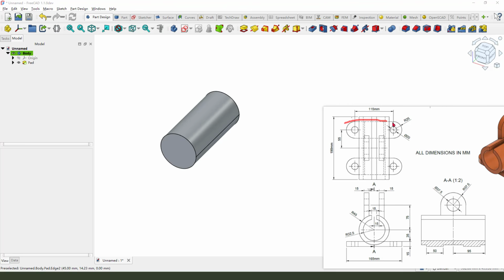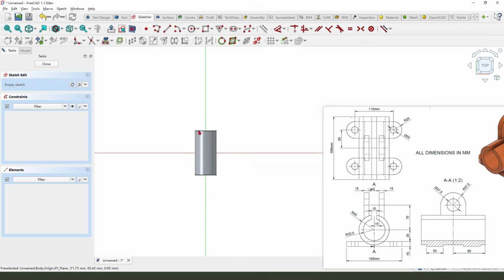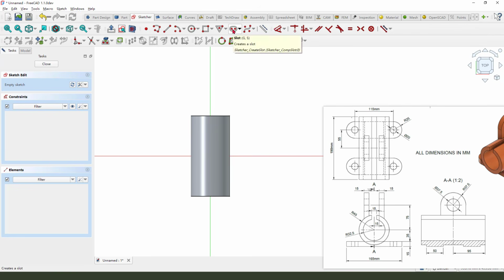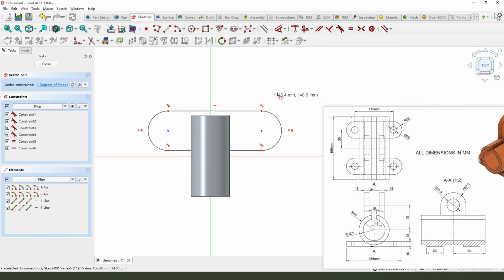Next, we need to create this rod feature. So create new sketch. Next, we need to select XY plane. Then we create a slot. Then symmetrical.